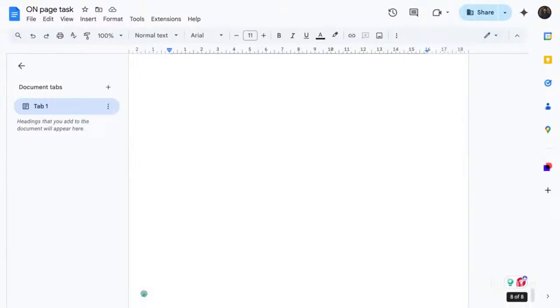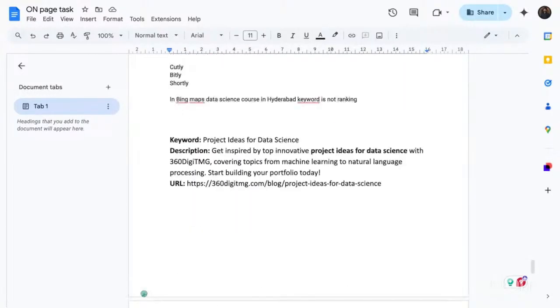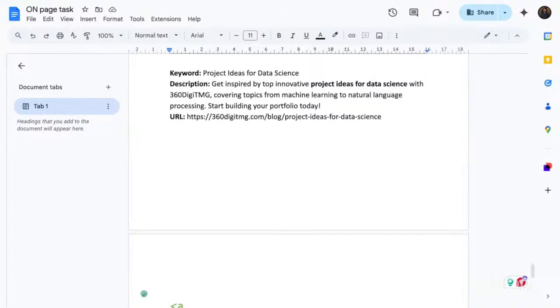Before doing any submissions we need to have three or four details based on the submission category. One is keyword, second is description, third is URL, fourth is image, and also you can have social media links.